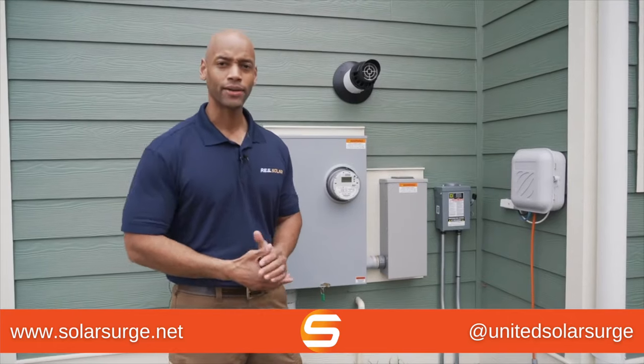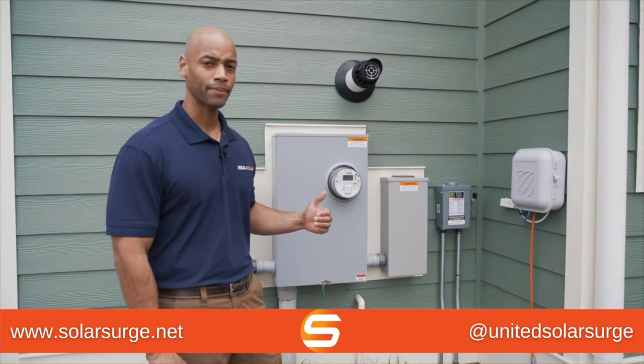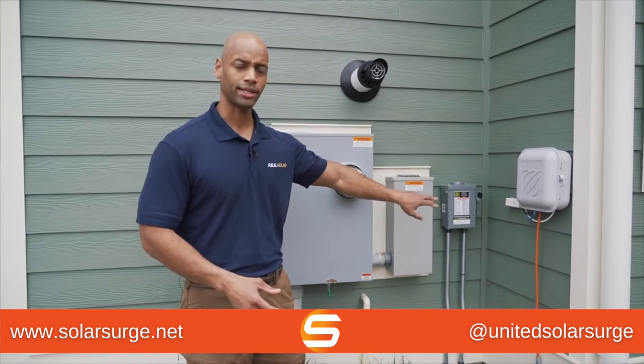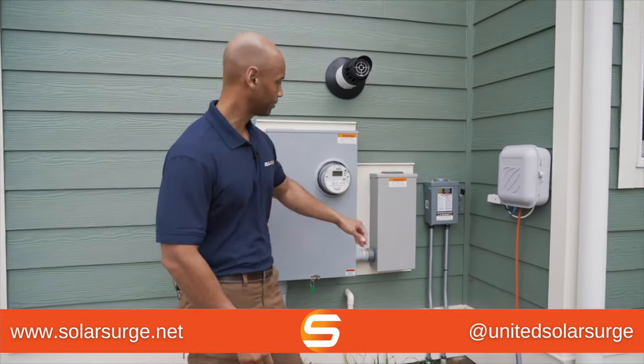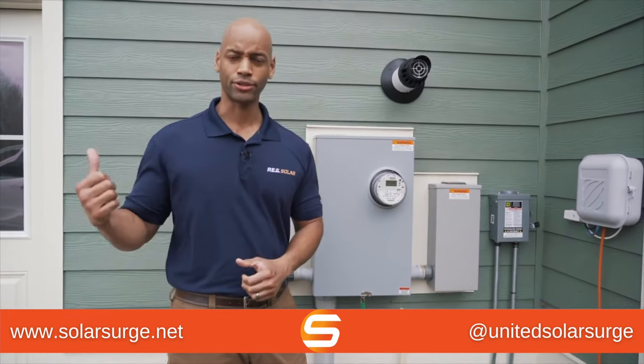What we're going to do now is go outside, cut utility power to the house to simulate a power outage, and then fire up the generator to show you how you can recharge your batteries. We're on the outside of the home now, and we have our net meter installed — a bi-directional connection with the power company. I'm going to turn off the AC disconnect, which is the point at which the solar system connects to the utility grid. This simulates a utility outage and forces the battery backup system to activate. Then we'll go back inside, let the batteries drain down a bit, and fire up the generator.